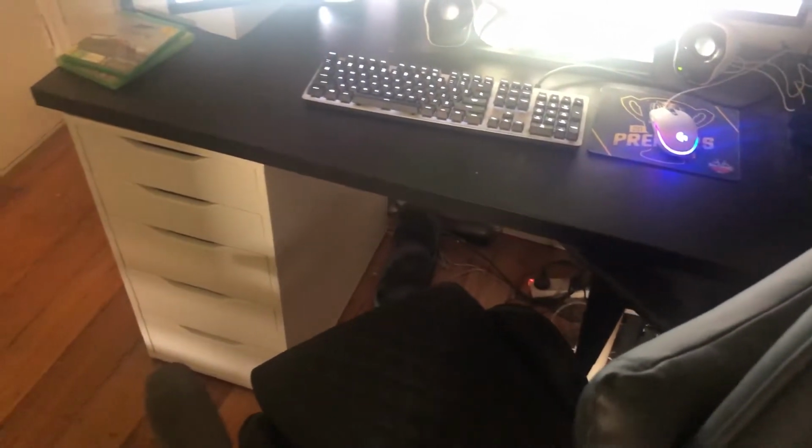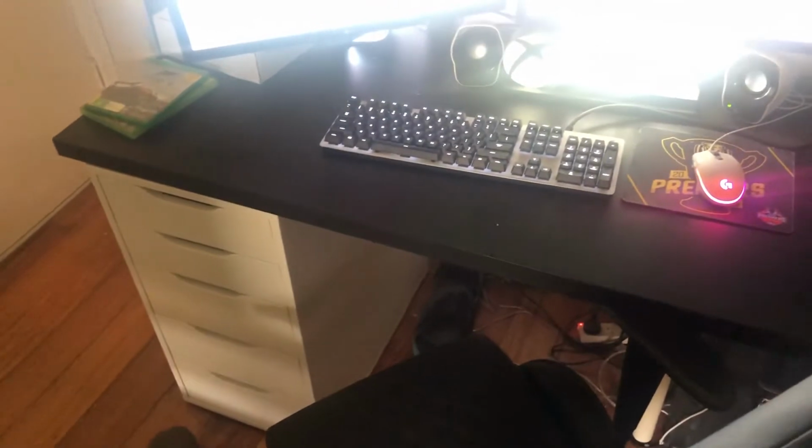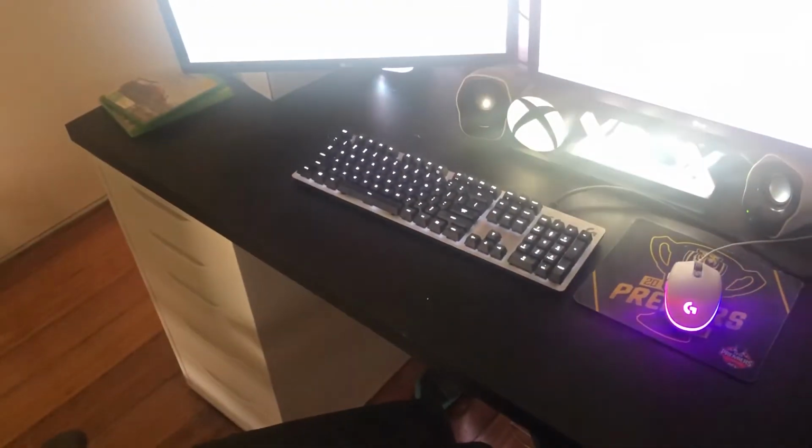I've got my desk here. What's up with my desk? Many YouTubers have this desk, and this is the desk I got from IKEA. I can't actually remember the name of it. But I'm definitely liking this desk more than my old shitty wooden one. There are a few color variants you can have. You can have it with the white shelves and the dark blue or black bench top, or there's a white with the dark brown, or something. I can't remember off the top of my head. But I chose this one to make it more fitting with the colour theme I got here, which is mostly just black and white, with the exception of the Richmond Tigers mouse pad, which I'll get to in a minute.